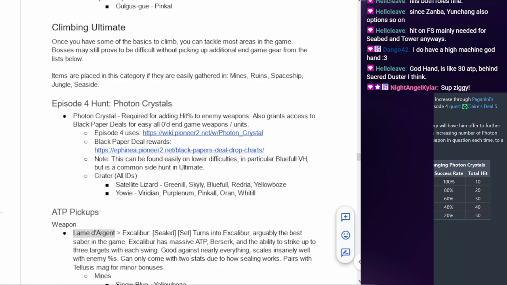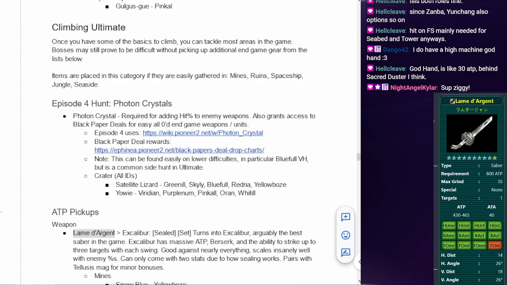So let's go ahead and look up Lamed Argent. This weapon is kind of unassuming. It requires 800 ATP to use, so even if you got it early, you just can't use it at all. The requirements are too high on most characters. It's usable by everybody but the Phonu Roll, so rip Phonu Roll.